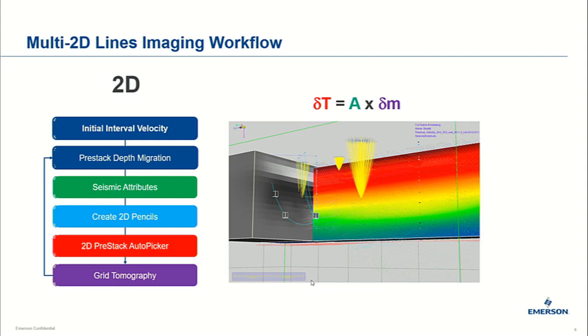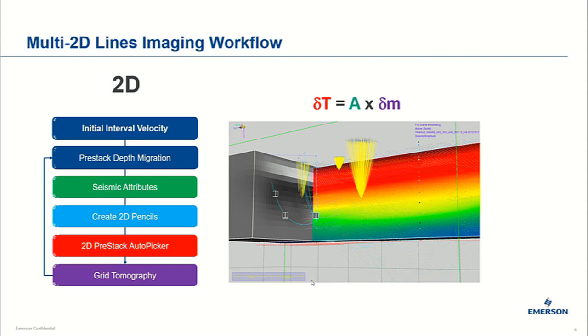Then I'm going to put all that information into a unique database called a pencil. That's a vertical function used to store different useful information for my tomography. Then I'm going to run the pre-stack auto picker, i.e. from those points I'm going to shoot those rays and find where those delta T are on those CRP gathers. And then I've got all the information needed to do my tomography. First I'm going to build the matrix, the A matrix you see here, and then I'm going to solve the matrix. After that, I'm going to have a new model.